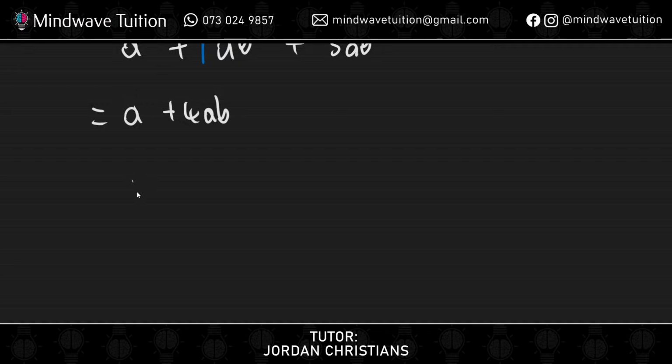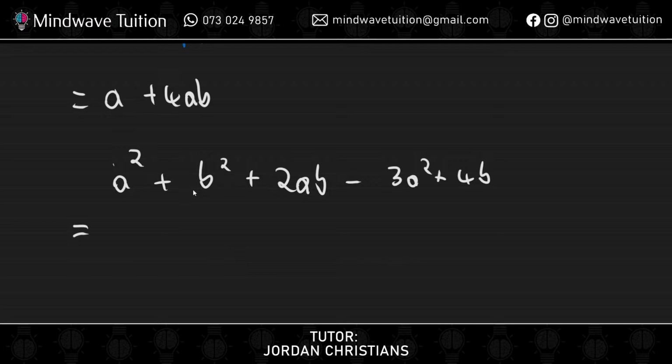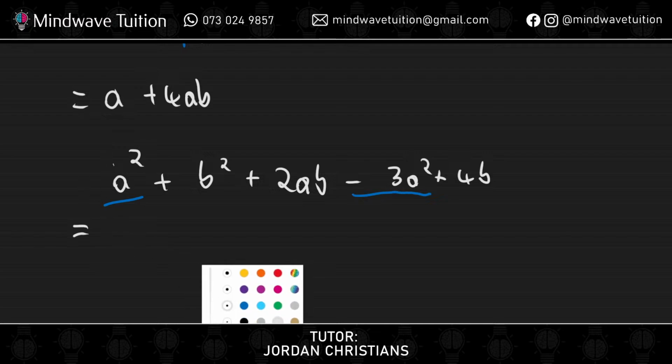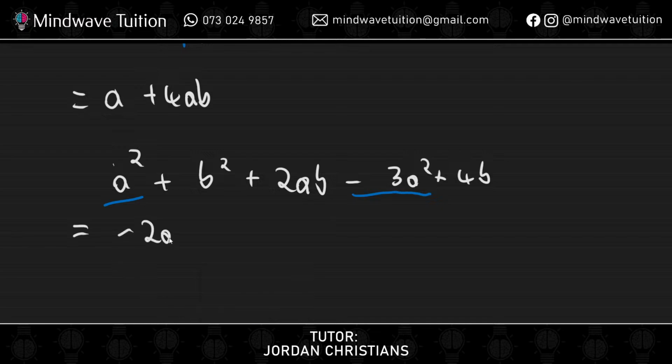So let's do one more, let's do AB again. A squared plus B squared plus 2AB minus... Okay, this is a bit of an extreme example, but it does test everything. Again, we need to look for all the like terms. Something is like when it's the same variable or variables and the same exponent. If we look at A, we see A to the power of 2, so this needs to be grouped with another A to the power of 2. This is the only other A to the power of 2 here, and that is negative 3. So 1A squared minus 3A squared gives us minus 2A squared.